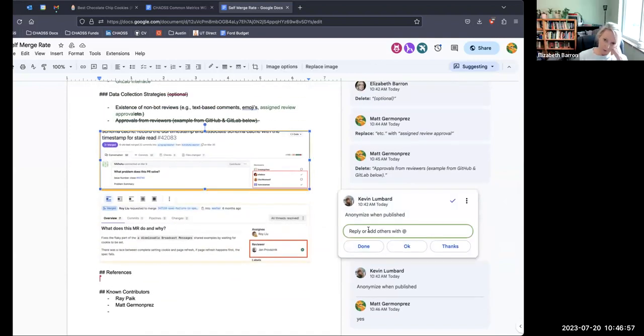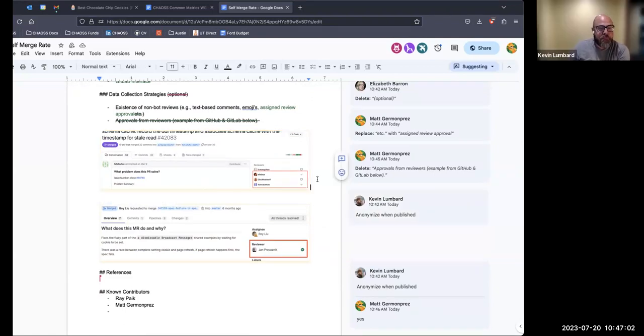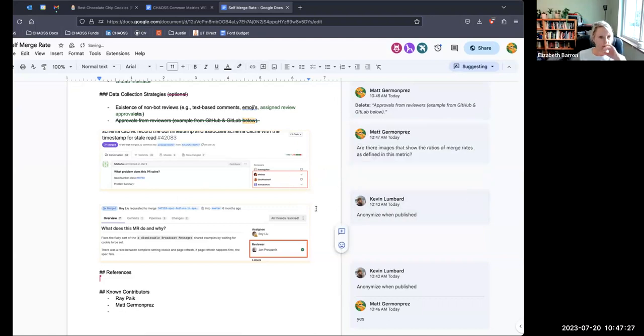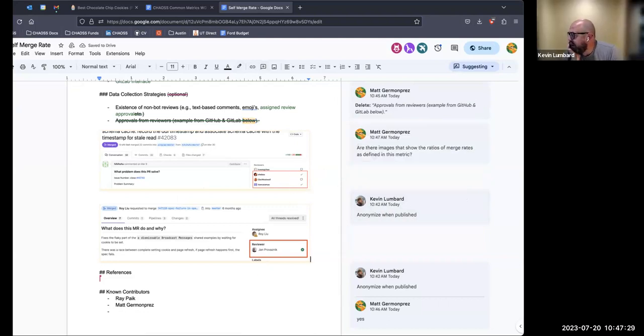So quick question. How do we handle the auto merge functionality from GitHub? Because people have reached those requirements. So you know what I'm talking about? Like, it's not a review, but it's not a self-merge necessarily, because they would have to have reached some requirements. Do you know what I'm talking about? Anyway, does that play into here? Do we care? I think maybe that's a question for Ray.